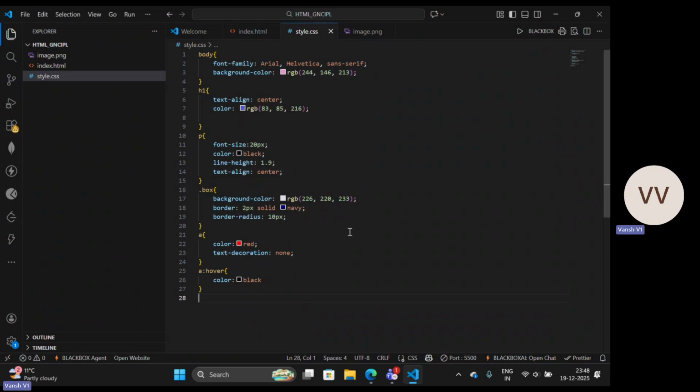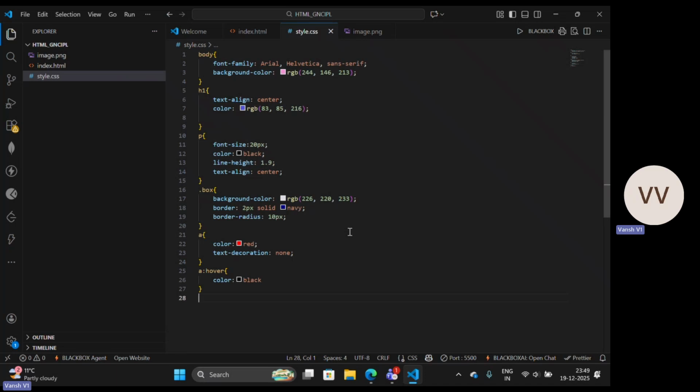Then we have seen group selectors, that if we are using a comma in between all the selectors, then they are known as a group selector, and at once you are selecting multiple elements. Perfect. After that, we have seen the descendant selector. What was the descendant selector? Inside a particular div, if you are targeting a particular element, then you can just write it like div space element tag. Suppose if a p tag is there, then that p tag will change only inside the div, not outside the div part.